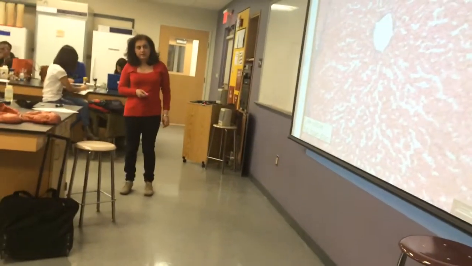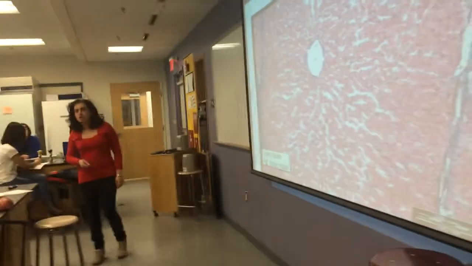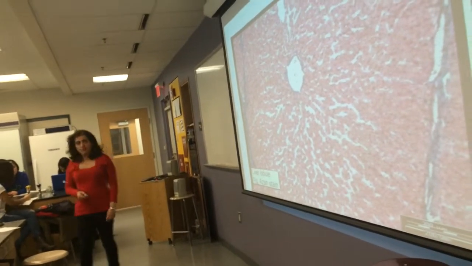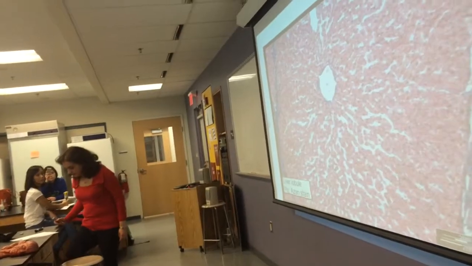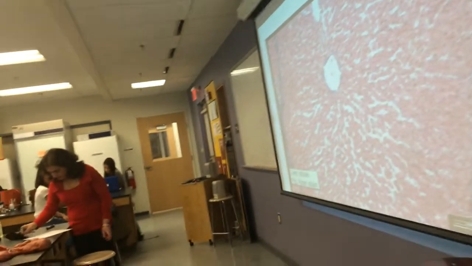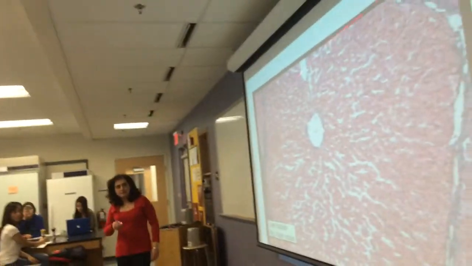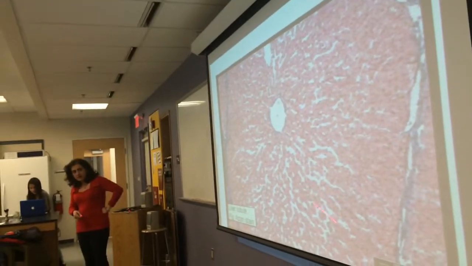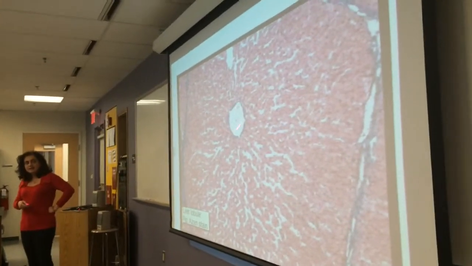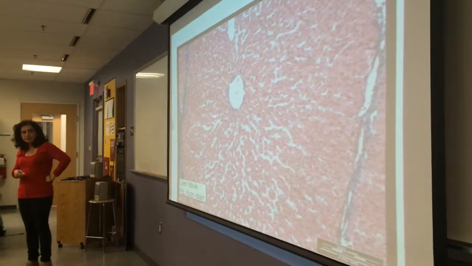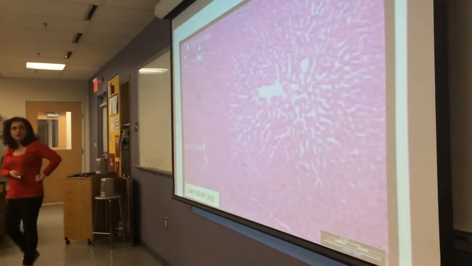Between them, all of these whitish spaces are called sinusoids. Sinusoids in the liver are filled with blood. So these are the things that you have to know in the liver. You have to know the lobule. The whole thing is the lobule. You can see that the lobules are separated from each other by the borders that you can see here. In the center, you have central veins. All of those cells are hepatocytes, and the spaces between them are called sinusoids.